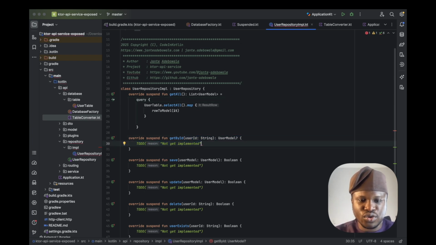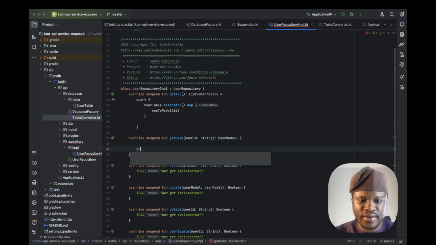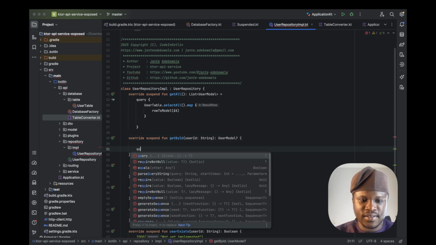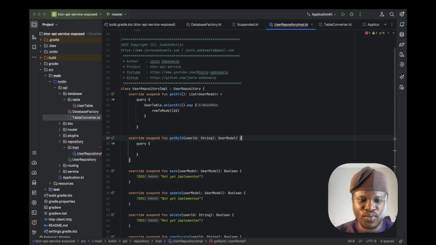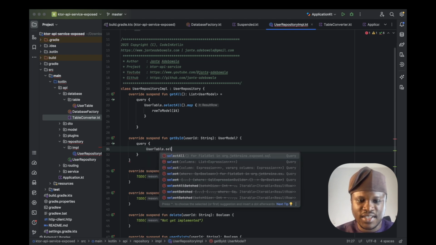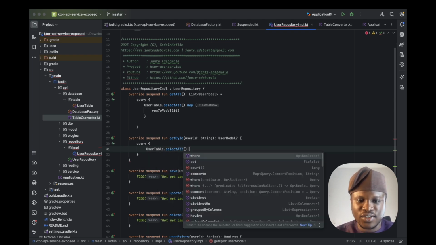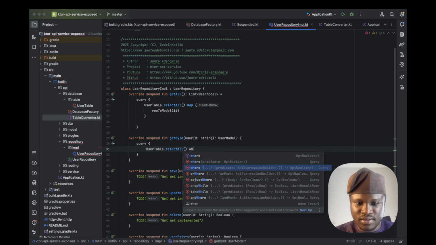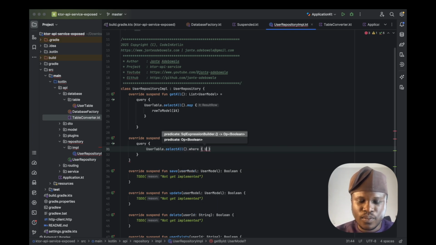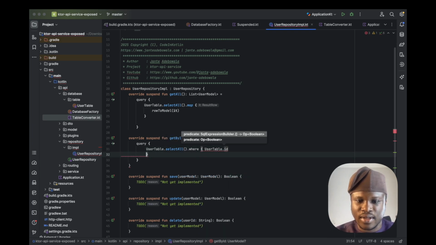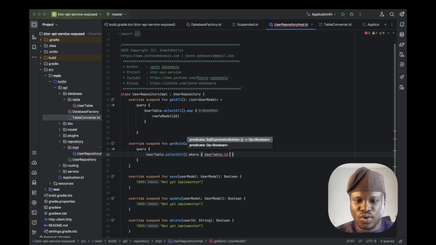For this, we're going to use an extension function on this too, but don't forget the query, right? This function has to be in query. You can have return. Now let's write the query first. Then for this, we have user table dot select. You are selecting all with a where clause for this. You see where the ID, user.id, they will call an infix function equal user ID, right?